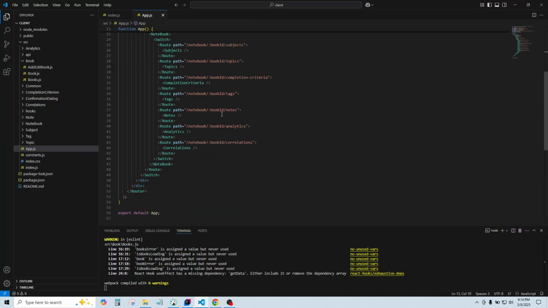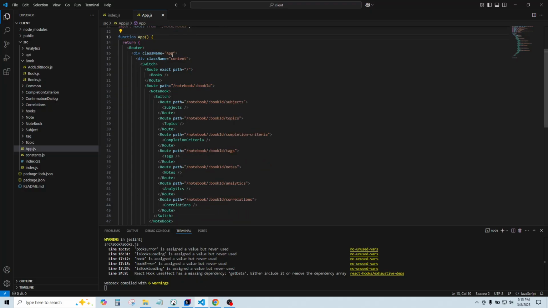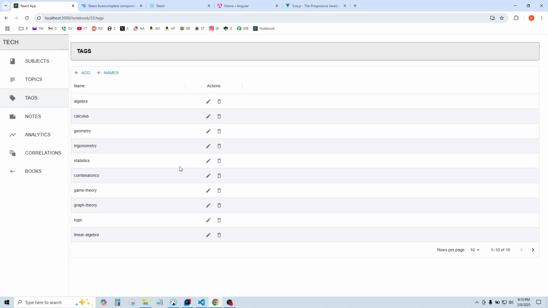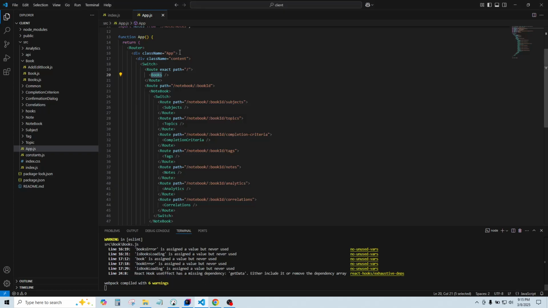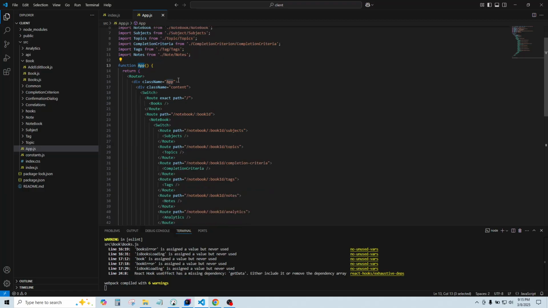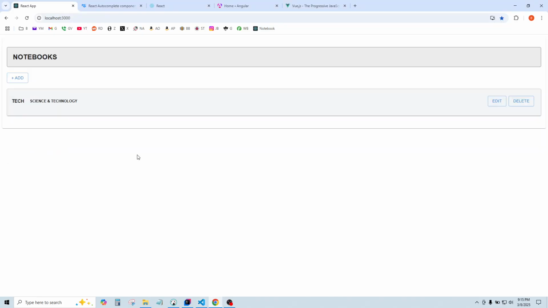And really, where it starts is app.js. For me, this is really just the place to route the URLs in the browser to all the various components that I've built out. So the root path just goes to the books, and then all the other ones have different paths. We can see that if you drill into different parts of the app, the URL changes. A lot of times, the app component is the thing that routes that traffic to the various components. So if we just look at books, that's the main page here.